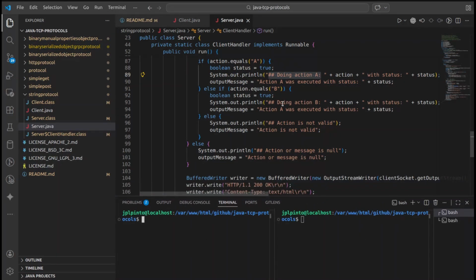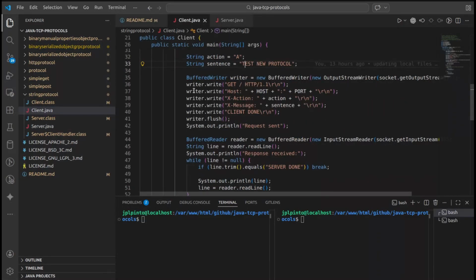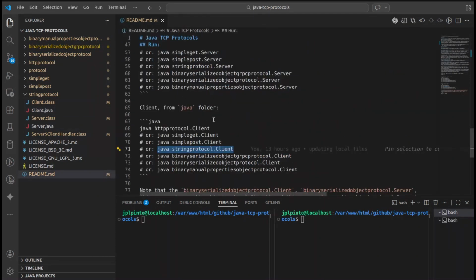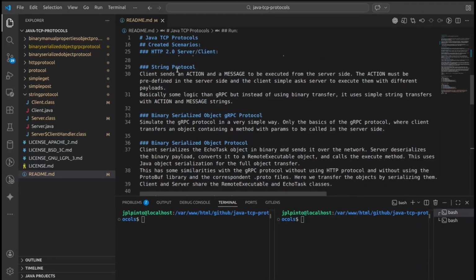There are some similarities. Basically, if you want to execute something in some other endpoint, you can use something like this, where you can pass things through the headers, or you can use the get or the post to execute something. So you are basically simulating in here something like a REST protocol. This is just a simple example. So these are similarities with gRPC and REST.